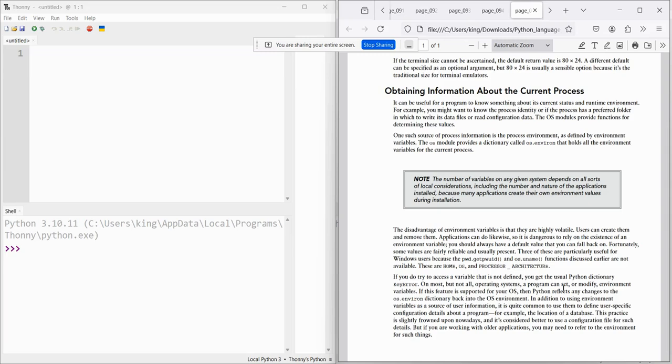Before we can use that, we know that we need to get our processes working and get our environment using the OS model.